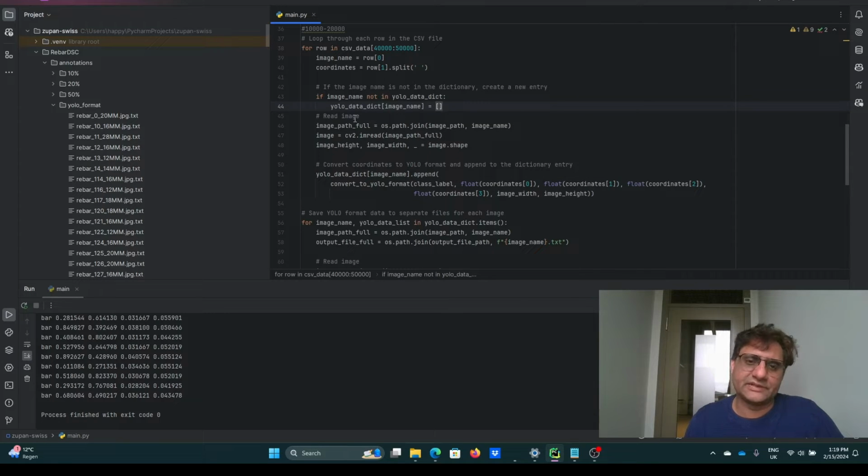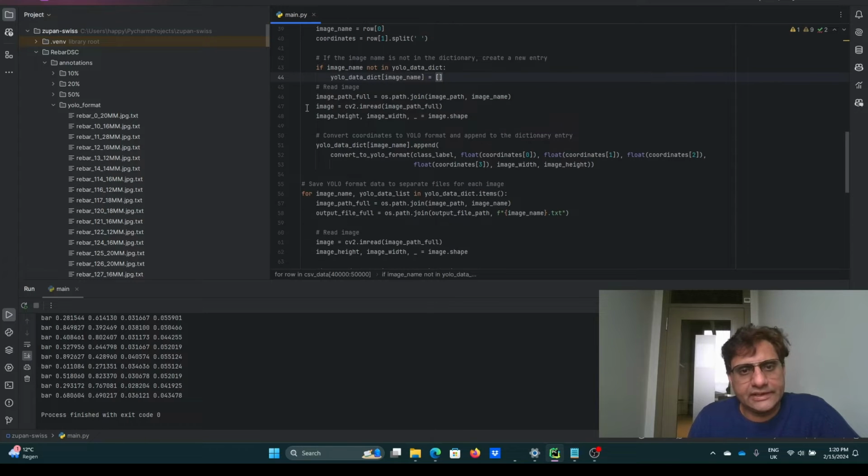So this means that you first write the whole names during this process. First the row as a name, and then you read the image. That's where a lot of resources are consumed, because it reads the whole image from the path. As you notice here, the image full path is the join of the base path, which is up to the image, and by join we are appending this image name, whatever we got here, to the path. That searches this path, reads the image, and gets the shape. We need the shape here for width and height in our function.